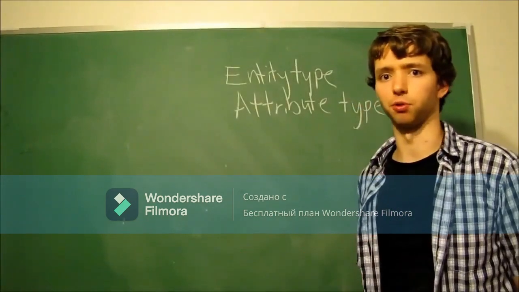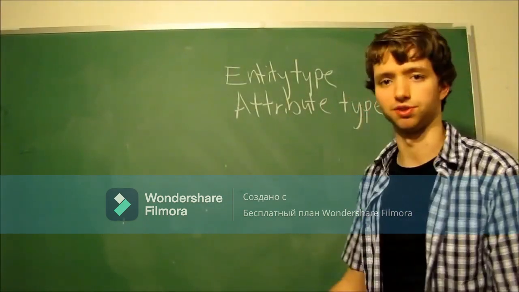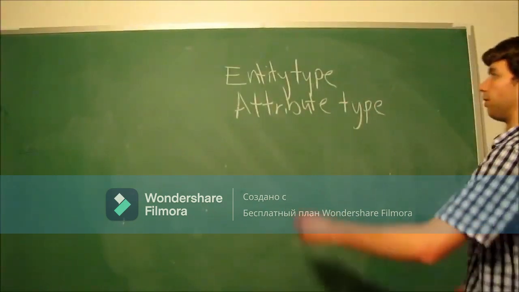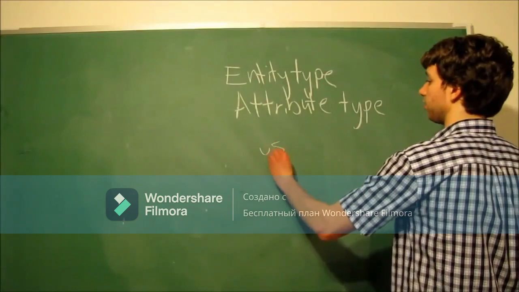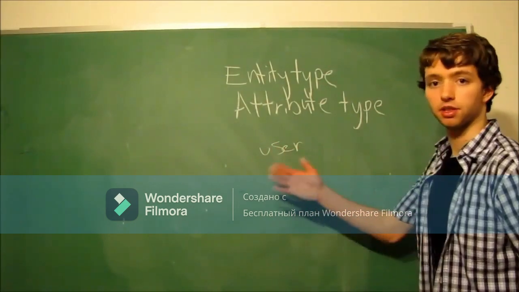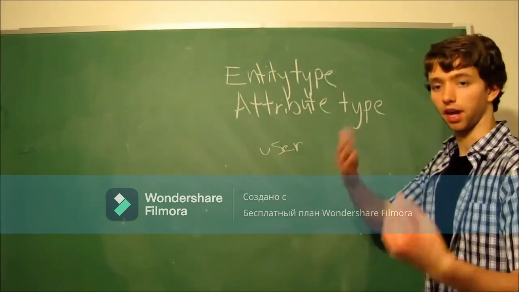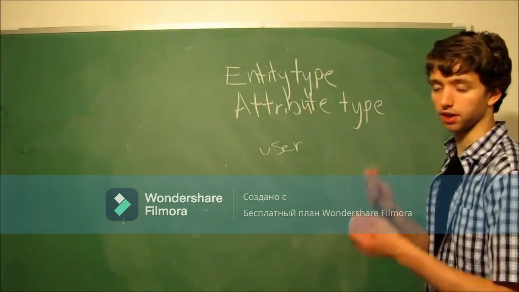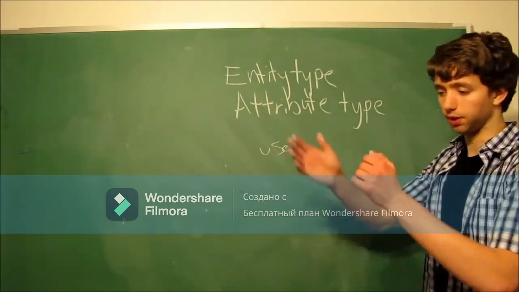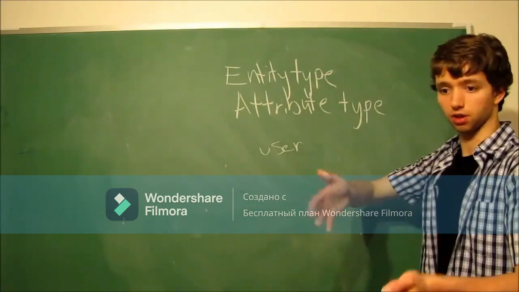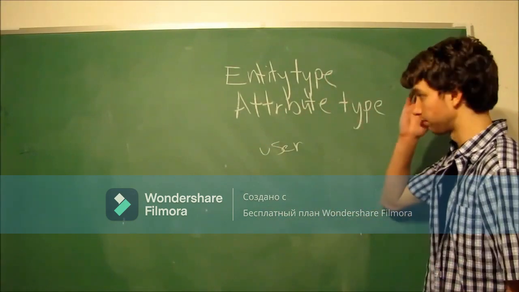So my camera stopped recording by itself for some reason, which is super annoying. But anyways, our entity type is the category of entities, such as user. Every single entity should be a user. Caleb was a user, Billy was a user, we could have Jimmy, John, we could have Catherine, Caitlin, Cassandra, you get the point.